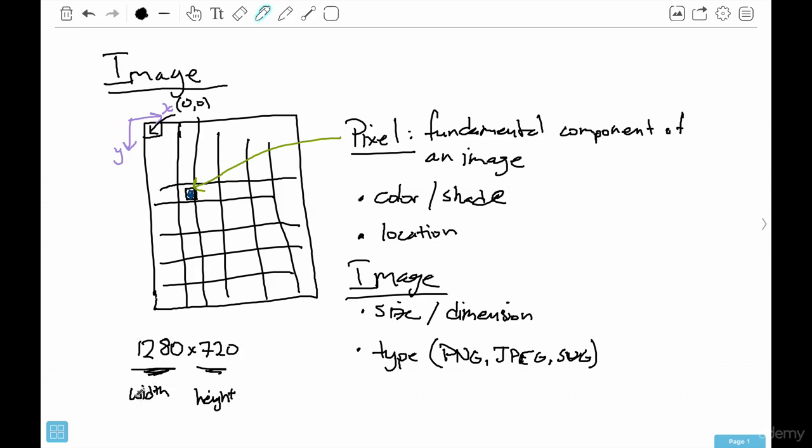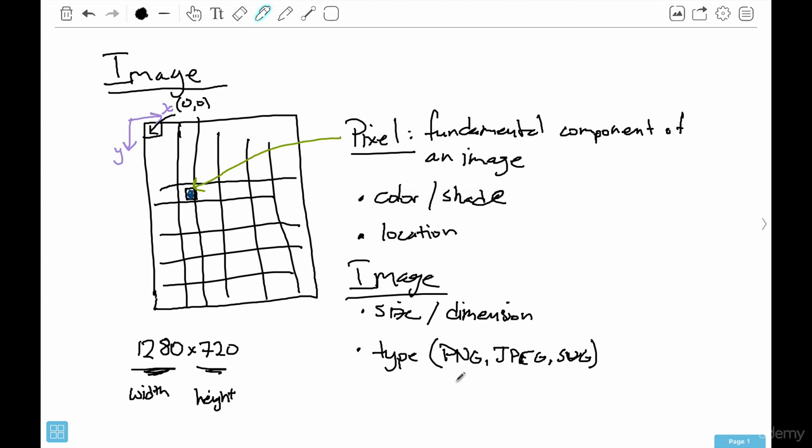So we can figure out the total number of pixels by multiplying these two numbers together, and we get a really big number. And intuitively, the more pixels you have, probably the larger the image is, and the higher quality it can encode. And so what I mean by image type is, we're not really going to discuss too much on image type, but I just want to mention what this is.